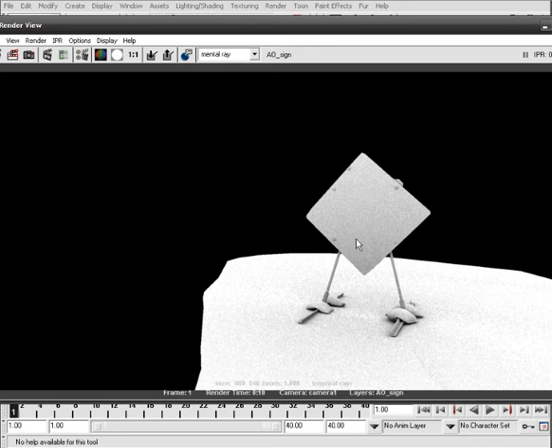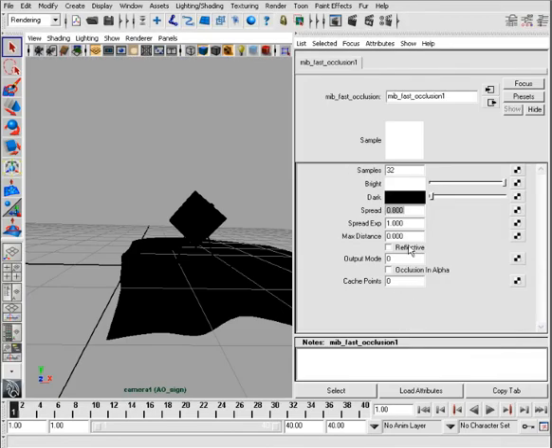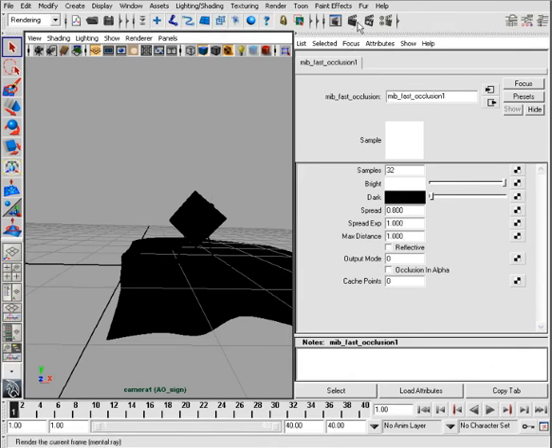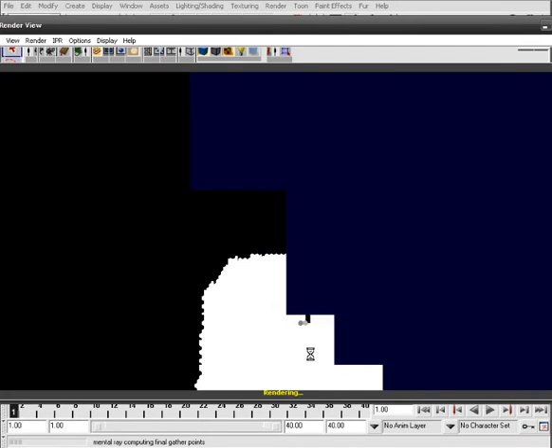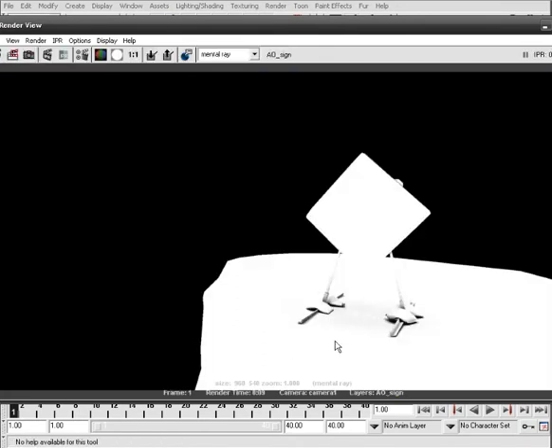Our sign has occlusion on it, when really it should be focused on the areas that are essentially touching or very close to other geometry. So to fix this, we can increase the max distance and sort of give our ambient occlusion a cutoff. I'm going to try the value of 1 and see how that looks. Of course, we need to render this, and then we can increase it or decrease it depending on how strong and how sharp of an occlusion result we want.